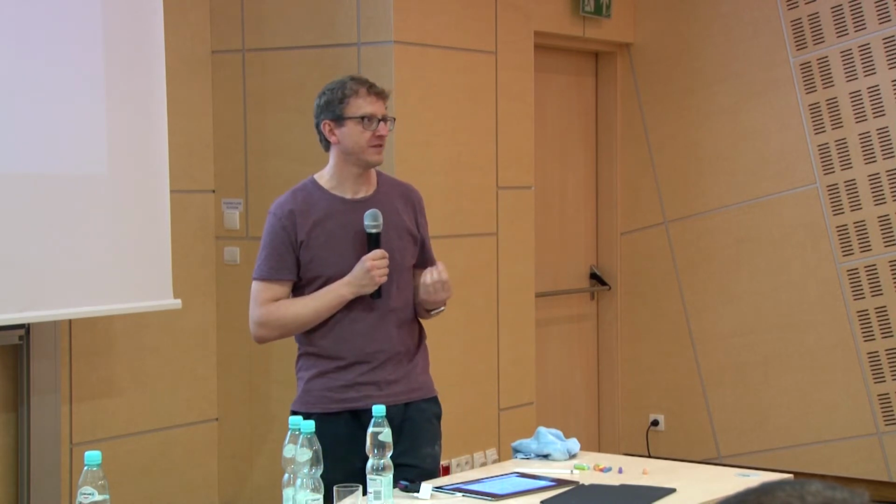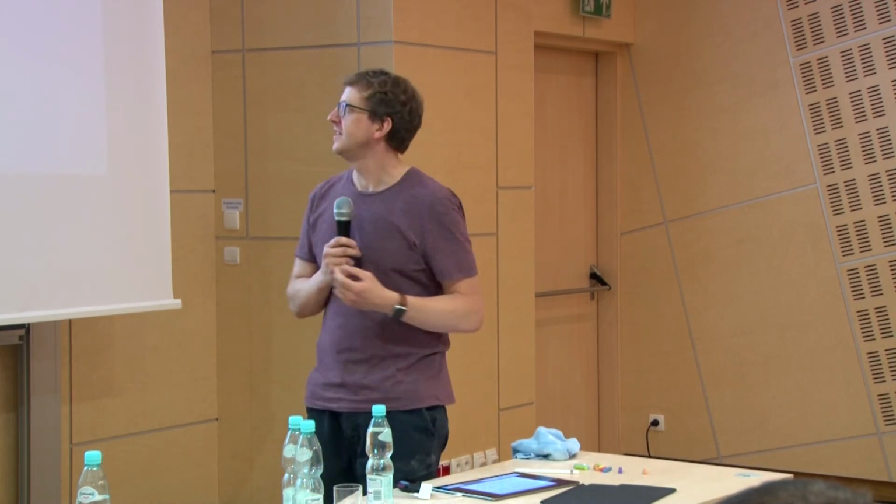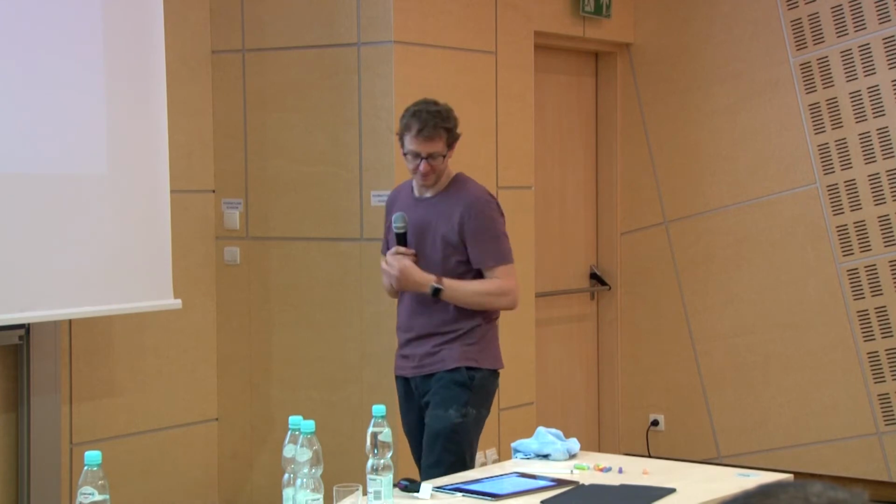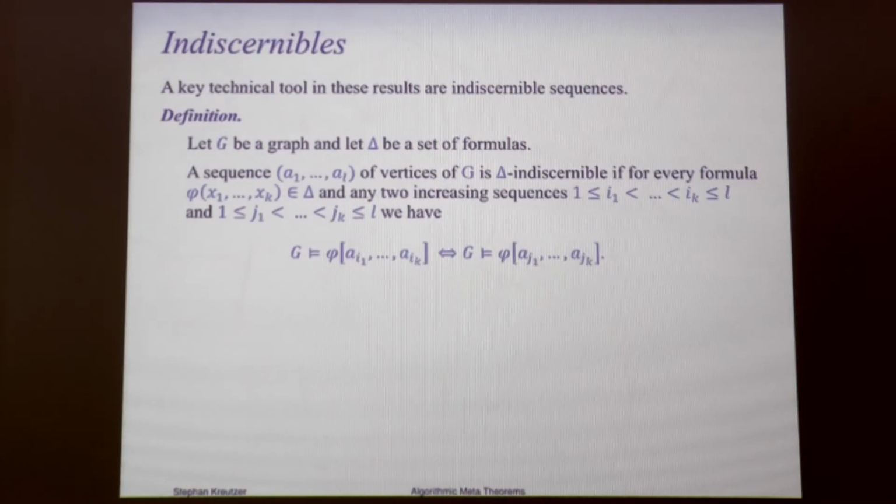This is very useful for all sorts of algorithms, because approximation, for instance, you can use it very nicely. I just want to put it out because it's a starting point of what we're doing in this paper. And there's one technical tool I want to present. I know it's late, and I know it's the last talk, but on the other hand, it's the last talk, so you can also safely forget about it because I will not be speaking any further about it. But it's an extremely nice thing called indiscernibles. It's a technical tool in these results, and you get very efficient results from this. So let's define it.